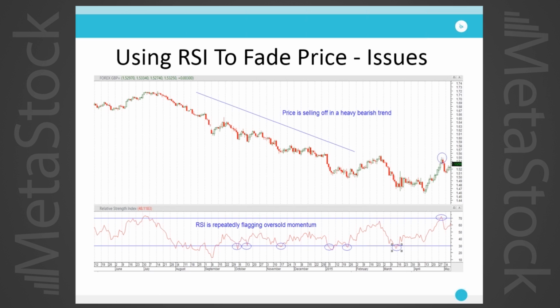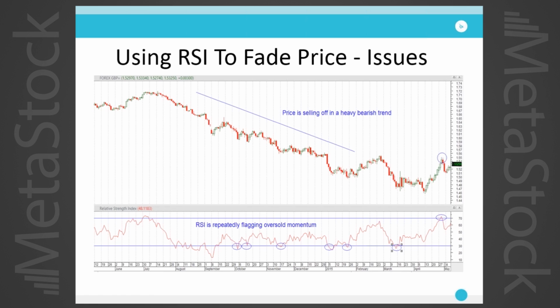So in those instances, if we were simply applying our basic fading method of looking to buy the market because RSI is flagging momentum as oversold, and we know that momentum oversold likely precedes a reversal higher, well, these are clearly instances where we would probably have been stopped out. So these would have been losing trades if we were using that basic method. Now the issue is that RSI uses quite a basic technical calculation to measure momentum and doesn't account for the actual underlying order flow, so it works really well in low volume conditions like ranges, where the RSI can quite effectively pick out the extremes as price rotates.